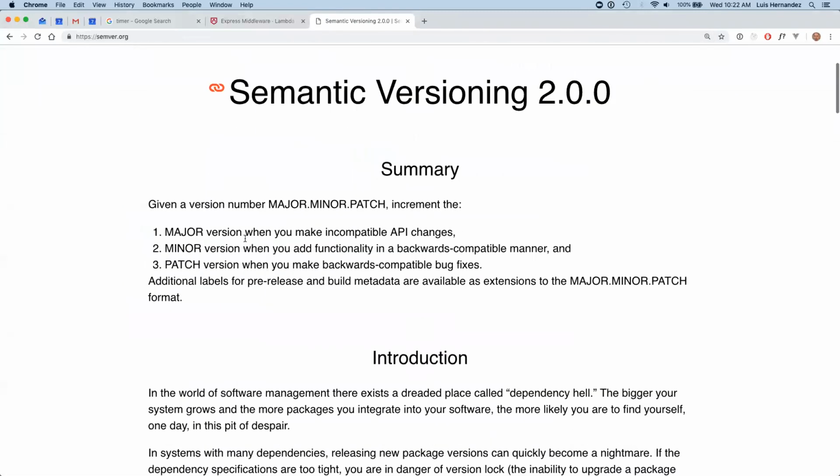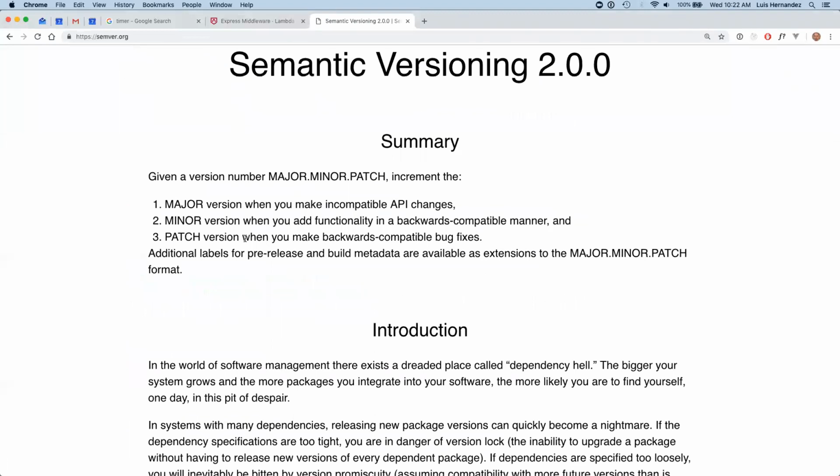Semantic versioning. So the idea as software developers, we came to the realization that some companies were using numbering in a different way than others. So we came up with this idea that for every software version, if you respect semantic versioning, we're adding meaning to those three numbers. The first number is a major version. That means when you make some changes that are going to break people's code, you should bump up that number. Even if it's just one little change, and you're like, how can I go from version 2 to version 3 when I only changed one line of code? Well, you broke people's code. If you do, you have to let them know by bumping up that number.